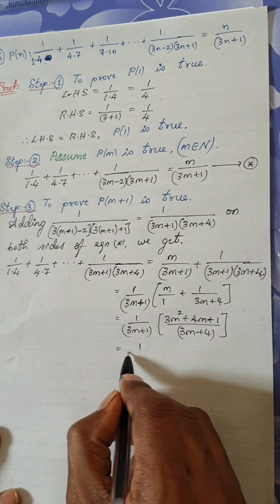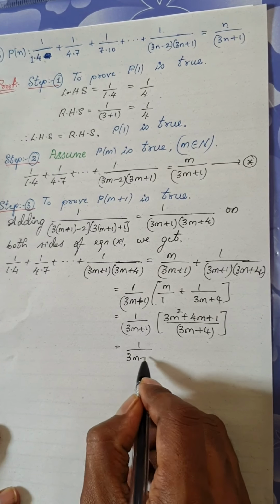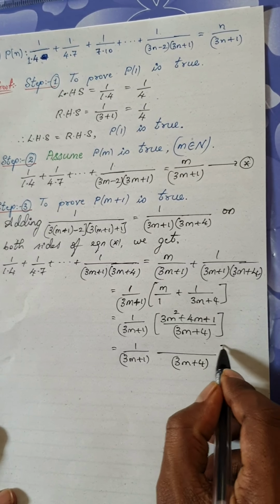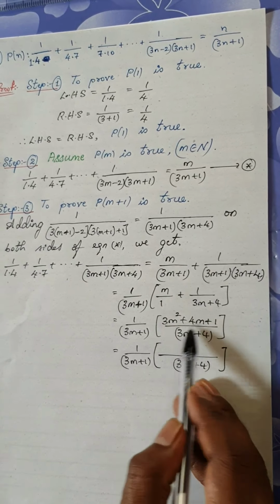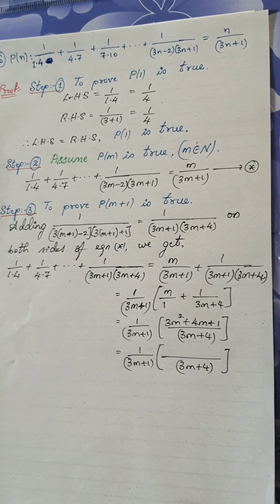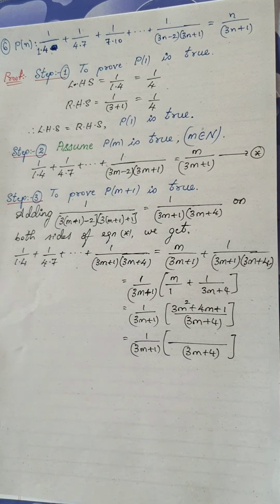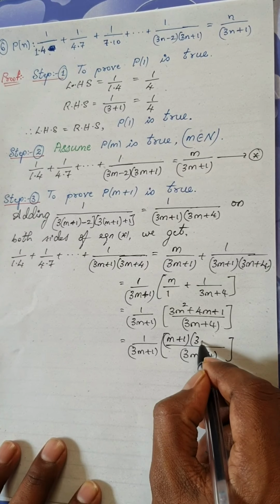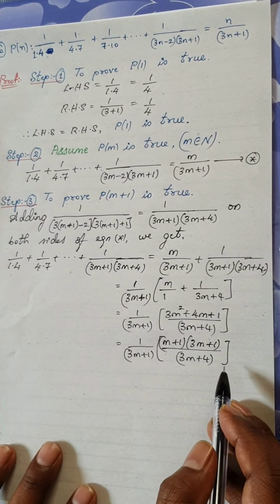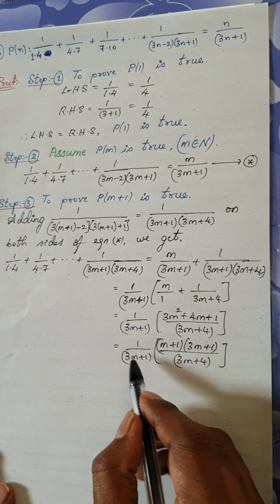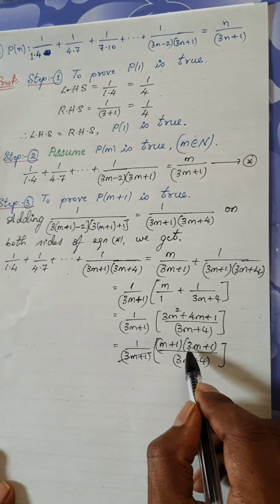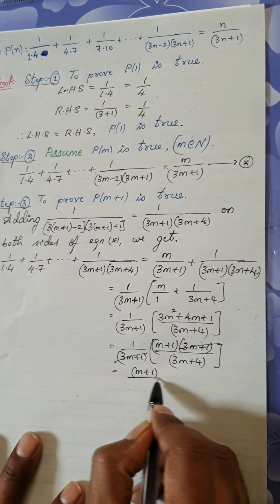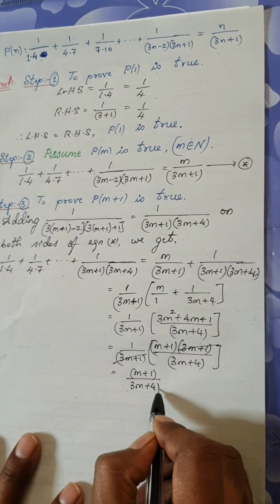Okay, so this is nothing but 1 divided by 3m plus 1. Okay, the denominator will definitely be 3m plus 4. Now it's up to you. I'm going to give this process up to you. You have to factorize. I will give you the final solution. So if you factorize this term, you will get (m plus 1) into (3m plus 1). Okay, I hope you know how to factorize the terms. Once you factorize, this is what you get. Now you can see here, I have denominator 3m plus 1, numerator 3m plus 1. So what is left over? I am left over with m plus 1 divided by 3m plus 4.